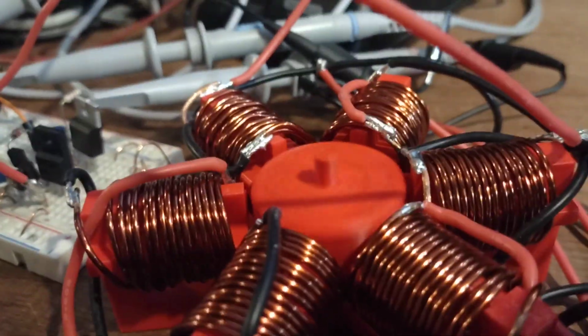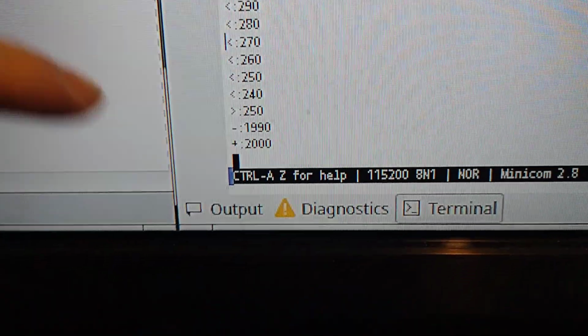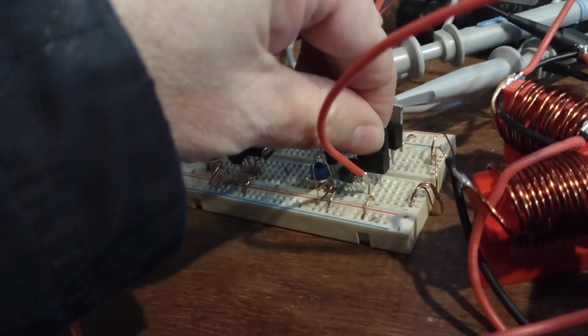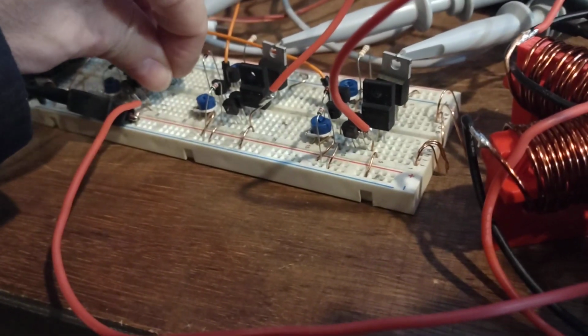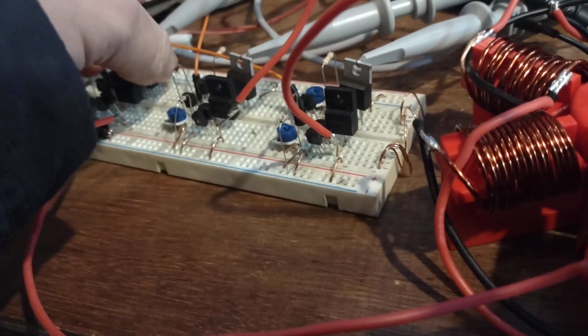So it's running again, of course, and you can see the value like 250 and 2000, it's the same as before. And what I did is I cooled down the IGBTs, these are the MOSFETs, not IGBTs. I cooled down the MOSFETs with a fan, that one, just to see if they heat back up again. And they're okay actually, they're just kind of lukewarm.